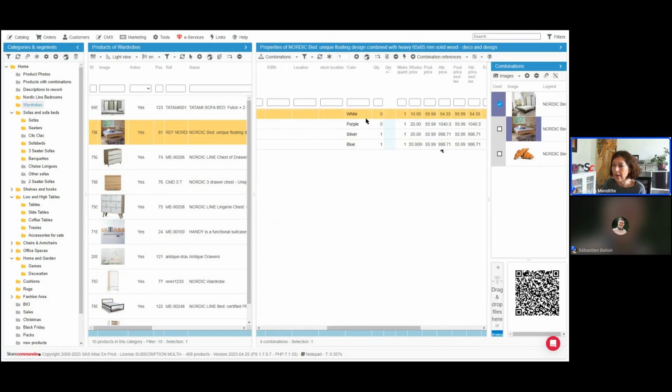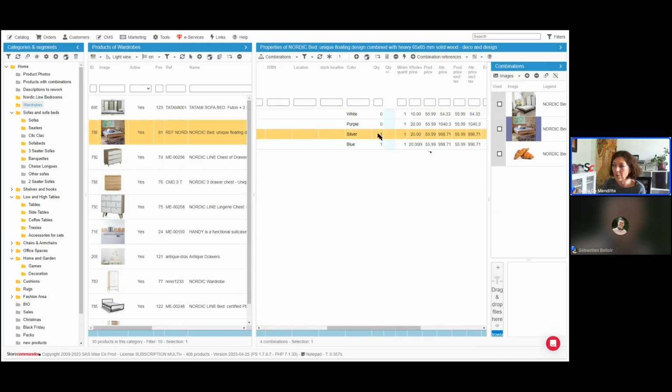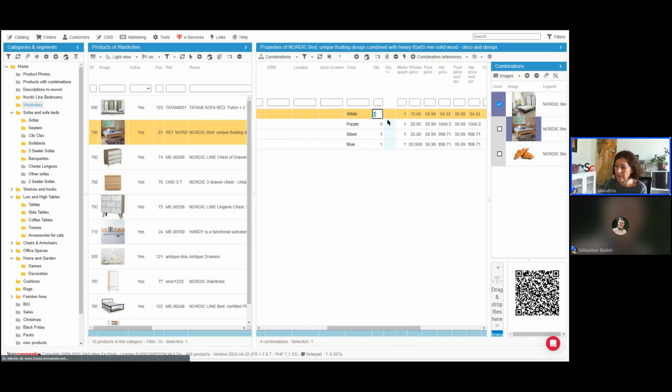What you can do as well, on the stock for example, I know that I need to add stock, and it's the same for all of them. So if I know I have 5 in stock, I can double click here, add 5. I need to do it 4 times. Again, I need to do the same action on multiple lines. So I'm not going to be doing it one by one, although I can. I'm going to do a right click on that value to open up the options that we have, which is the mass edit option of Store Commander.